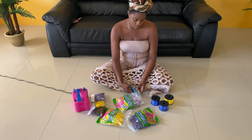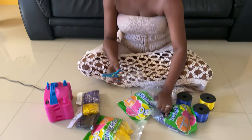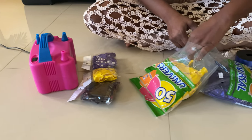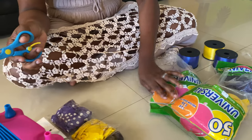You will need at least 3 complementary balloon colors. We chose yellow and 2 shades of purple, one dark and one light. Feel free to add other decorative balloons such as confetti or polka dot.